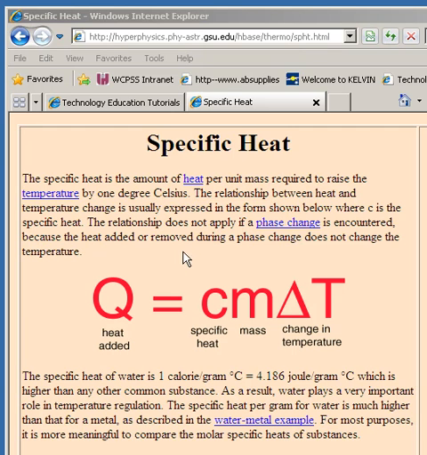So that's the reason it's kind of confusing, because this is kind of a known and it's a constant. So if you have one problem that uses the specific heat of aluminum, all the problems you have that use that specific heat are going to be the same. The specific heat of water is 1 calorie per gram Celsius degree, which is equal to 4.186 joules per gram Celsius degree. Our problems are in kilograms per Celsius degree, so ours is 4,186, or 4,184 is what I've calculated. So it's a tiny bit different, but not much. Okay, so let's move on to the problem.